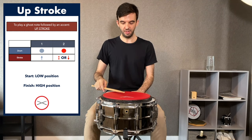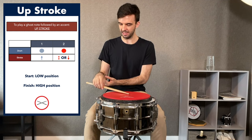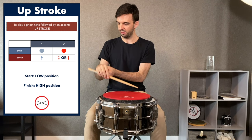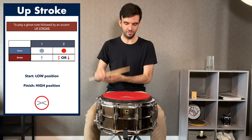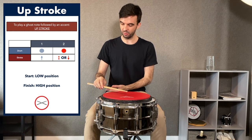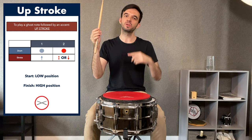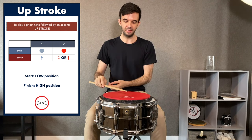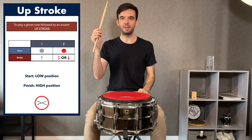From here, pretty much what I'm doing is I'm releasing my wrist, so my wrist is very relaxed, and I'm bringing my elbow up like this with a very loose wrist. By doing that, I'm tapping the drum, so that's just the ghost note. I don't have to go up and then hit the drum. It's a consequence of my movement. Just by going up, I'm tapping the drum and I'm getting in position, in a high position, to hit a following accent. So once again, the upstroke starts in a low position and finishes in a high position.